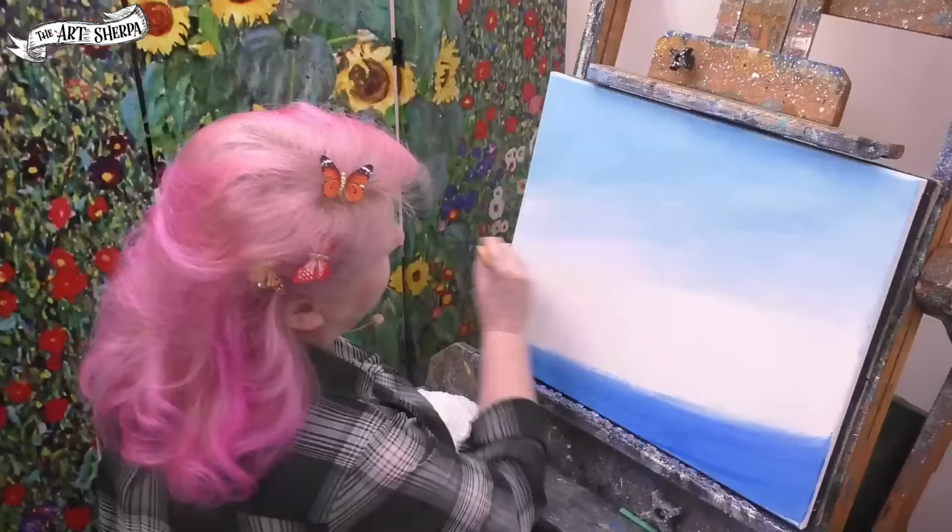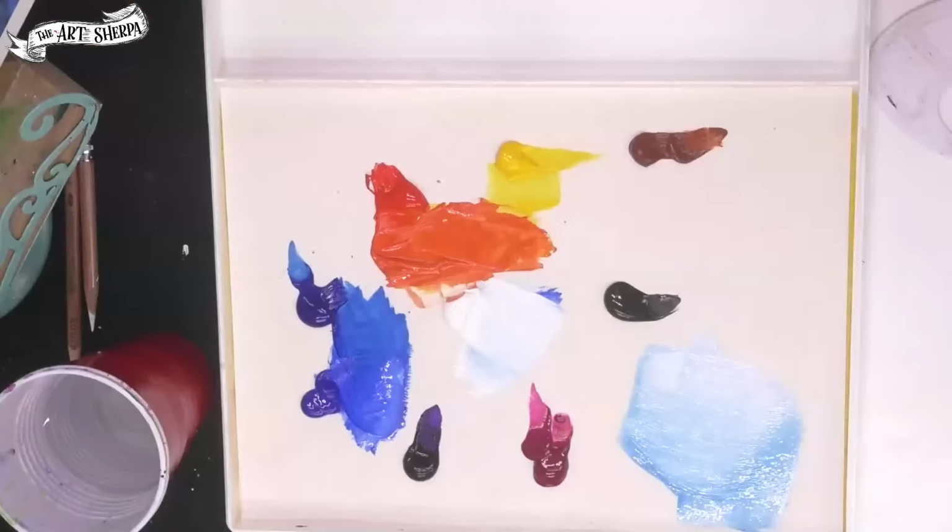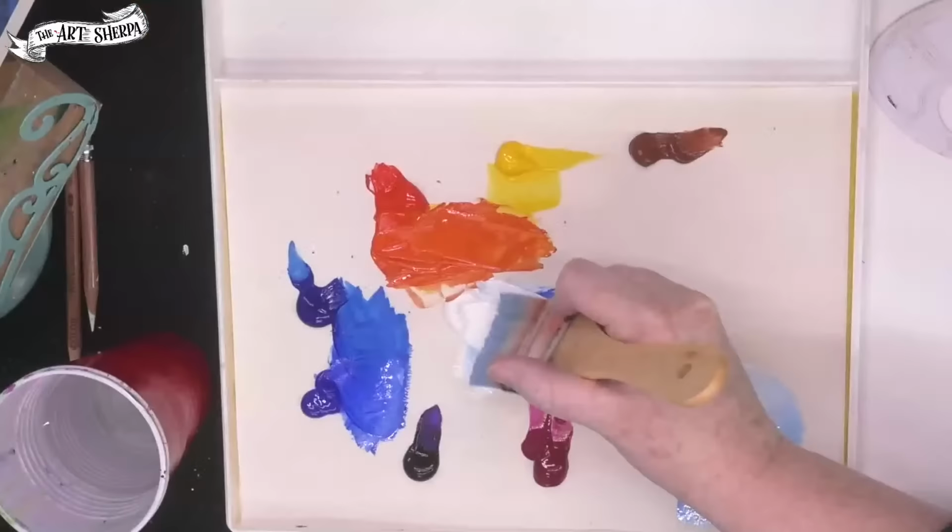I am moving fast, and that can be nerve-wracking when you're new. Why is that? Well, because I need to get to blend here before it dries. Like, I don't even have time to monologue like a villain right now. Because blending works when the paint is wet. So if I want it to be wet, I gotta go.